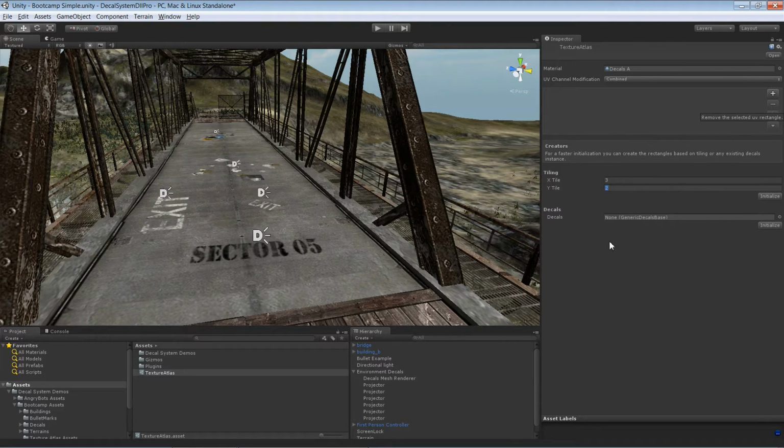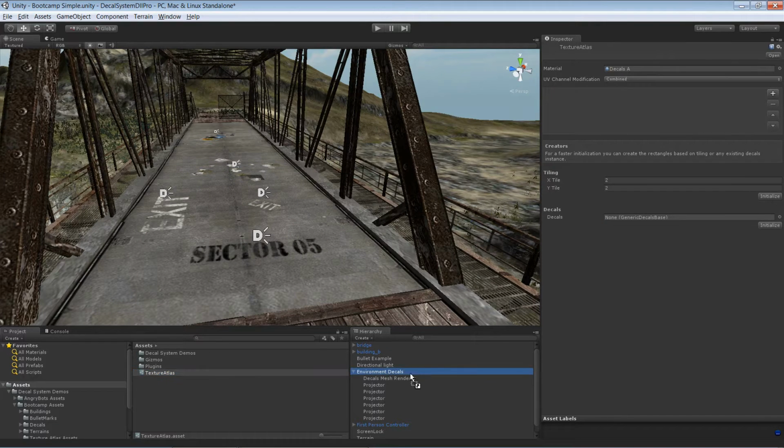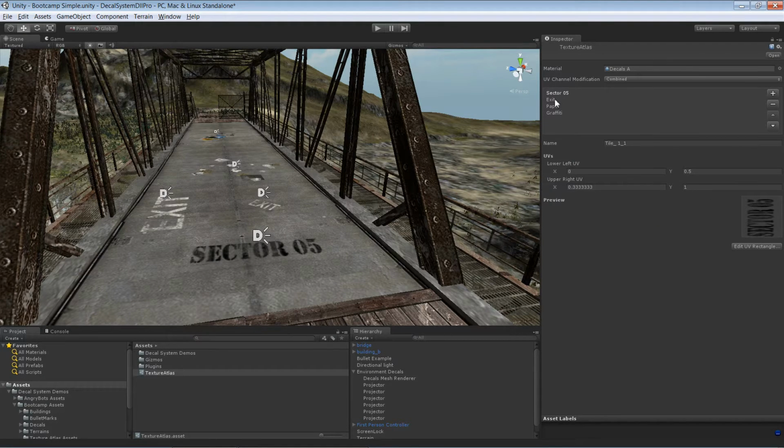And the last option you have is you can specify, I have already created, for instance, this Decal's instance here. Please just pick all the UV rectangles from that one and add them to my list. So you drag the Decal's instance over here and tell it initialize, and it automatically copies all the UV rectangles over here. So now let's see how to use them.